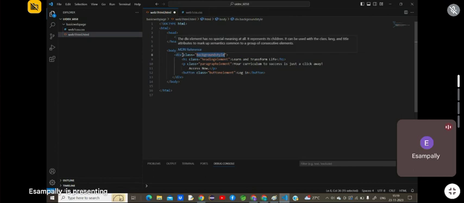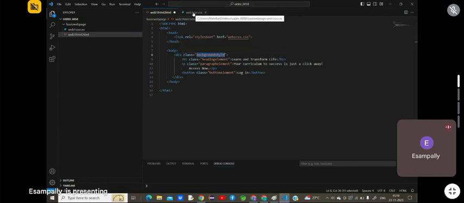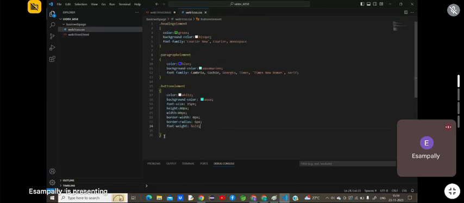So I'm giving a class. Every time you want to add some selector within the CSS, you have to give a class. This is a basic one. We have ID also, and other things, but as of now I'm explaining with a class. So now I will add one more thing over here, like a background style.